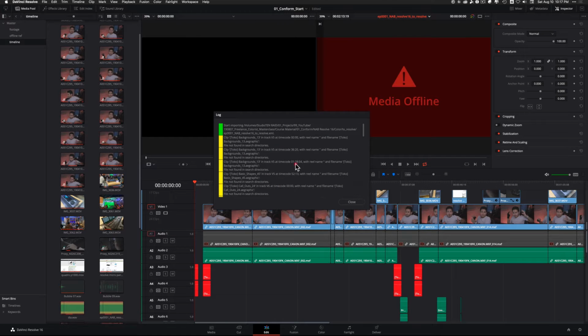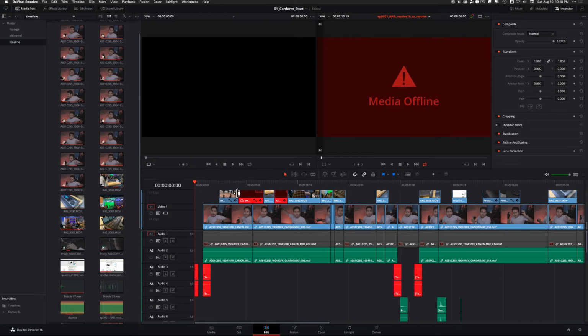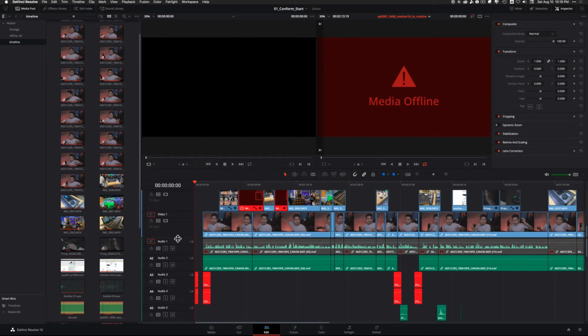Let's go in here. And now it's telling us anything that's in green is good. It came through. Anything that's in yellow, it's either misplaced or it didn't come through. And we're going to see what's happening with that right now. So just hit close. That's okay. We can always go back and fix those things. So don't worry about that.